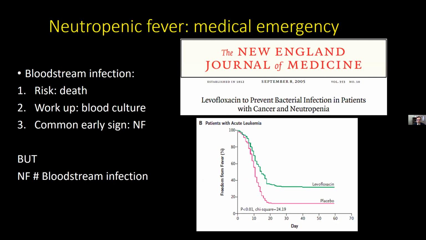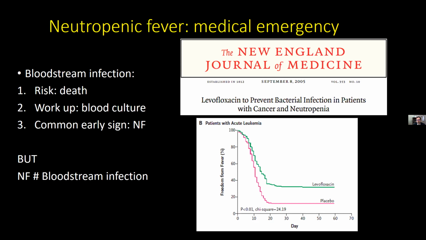So the main line of research that I'm going to present today was really triggered, at least for me, by reading this paper, which is now almost 15, 16 years old, where the investigators asked the question, during intensive chemotherapy for patients with acute leukemia, how can we prevent neutropenic fever? And it was known from a long time ago that neutropenic fever in an immunocompromised patient is dangerous because it's often the earliest sign of bloodstream infection, which could be rapidly fatal unless diagnosed and treated promptly.